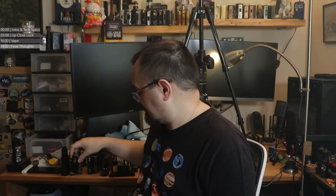And more importantly, with the two new tanks, these two here, with the way that Mike Vapes and Thunderhead have rejigged the air intake, they're giving phenomenally good flavour, because of the way the air is hitting the coil. So yeah, these two are never going to be out of my hand now.